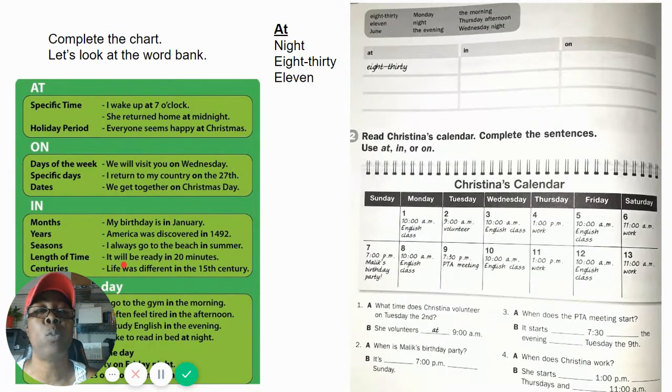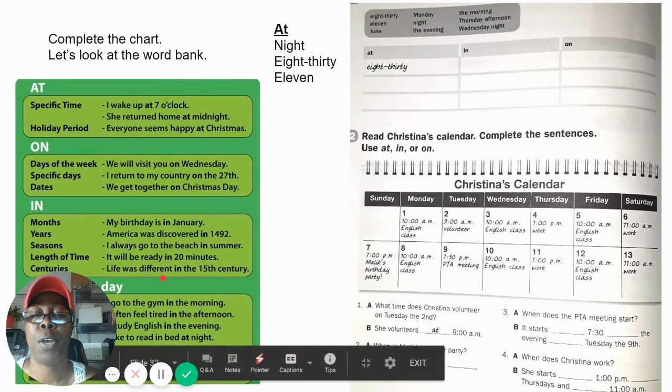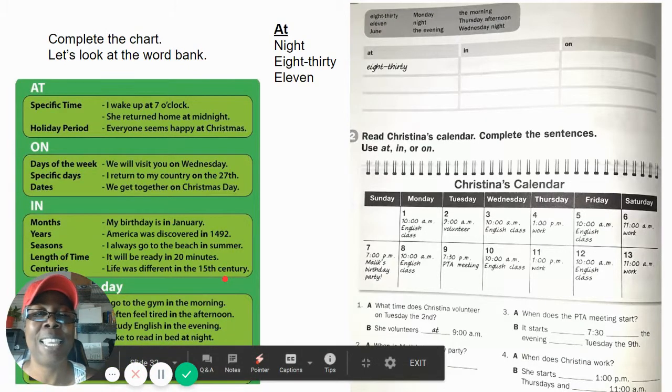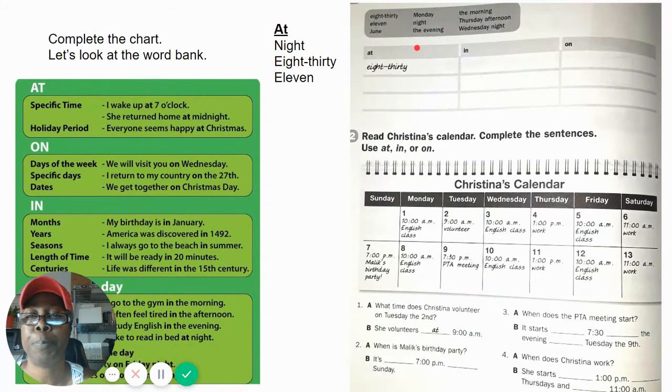A century is 100 years. So when we talk about every 100 years, we have numbers that we go up. So we have, life was different in the 15th century. Or, we are now living in the 21st century. Okay. The 1990s was in the 20th century. Okay, so that's when we use in. So using these rules, let's think about when we use in up here.